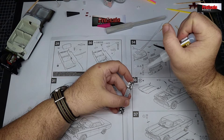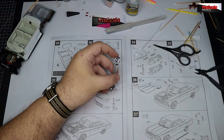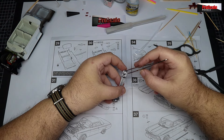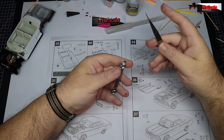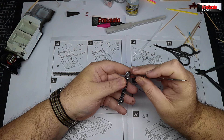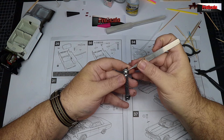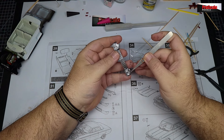On the front lights, a little bit of Bob Smith's in and around the lights, just a touch in each corner, and we can get our light lenses in place. The Bob Smith's is non-fogging so it doesn't haze up clear parts. If it's just around the edge it'll glue them in place without marking the glass at all. Because it's foam safe it takes a little bit longer to dry, so you can still move parts around and get them positioned properly - a bit forgiving, and it does allow you to reposition parts.